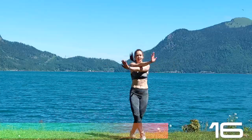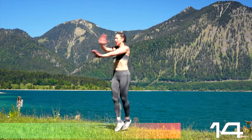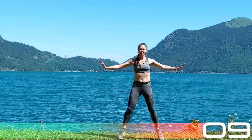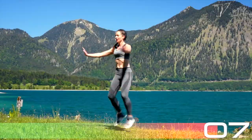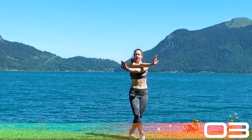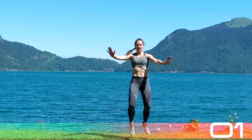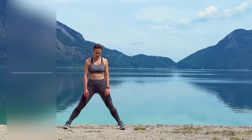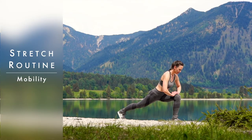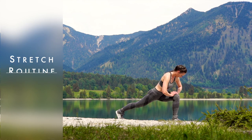So much more stable. And yes, arms cross up and under, over and under, up and down. Flex your hands if you want to, just to get your lower arms stretched out. And there we go, having a nice little stretch. So this is our stretch routine that you probably know by heart by now.